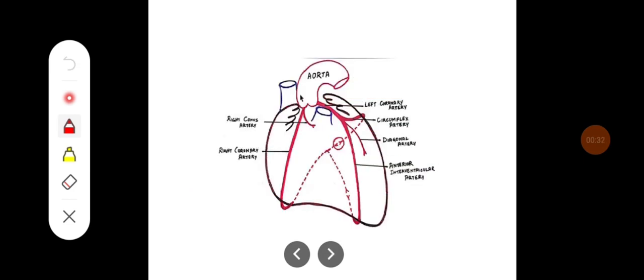This diagram shows the coronary circulation, where it is supplied by, importantly, the left coronary artery and the right coronary artery. The left coronary artery continues as a circumflex artery and also gives the anterior interventricular artery, whereas the right coronary artery gives the posterior interventricular artery. The right coronary artery mainly supplies the right ventricle, whereas the left coronary artery mainly supplies the left ventricle and the septum.